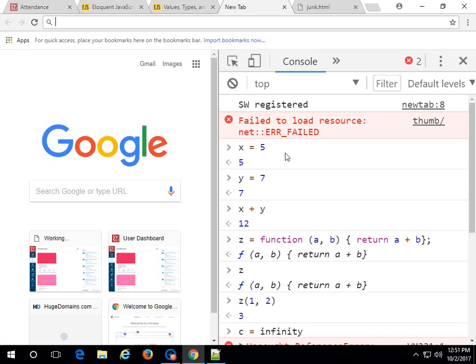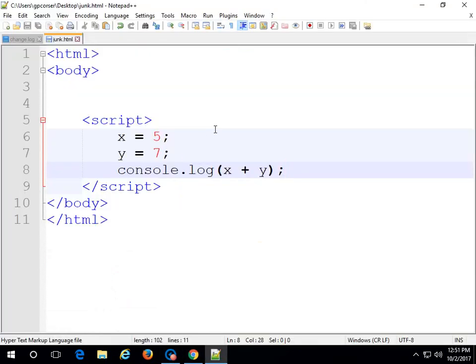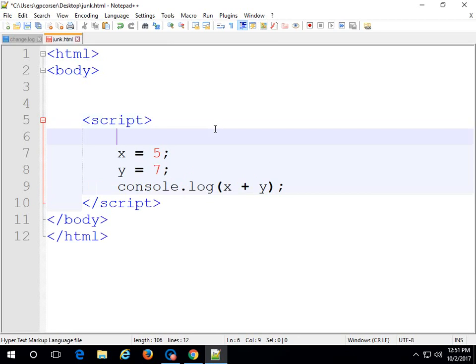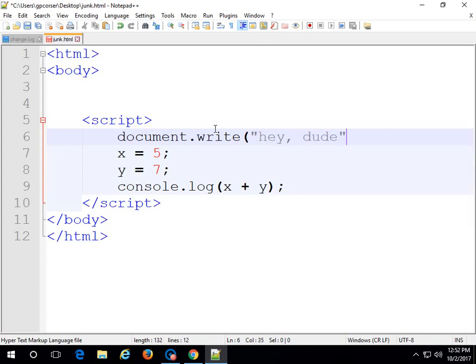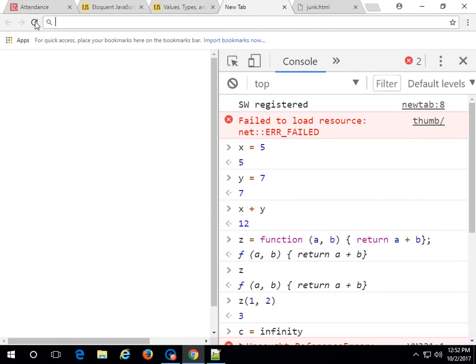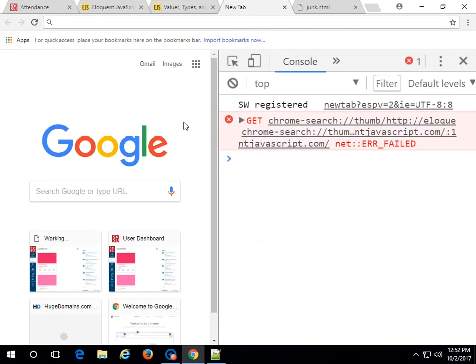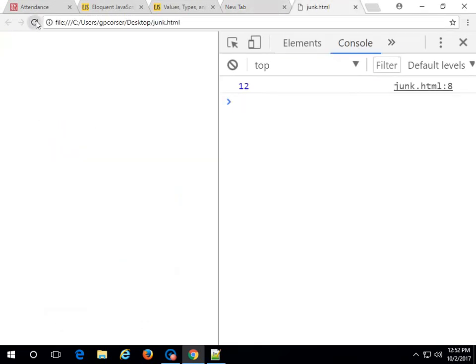Let's try that. Let's go to document.write. I'll say here, document.write, hey dude. Right? And there we've got, I'll refresh this, and, oh, I'm in the wrong thing. Refresh it. And you can see that the document, this is the document object model.